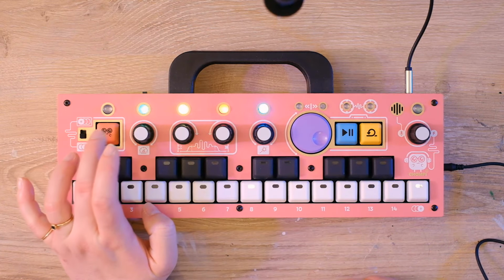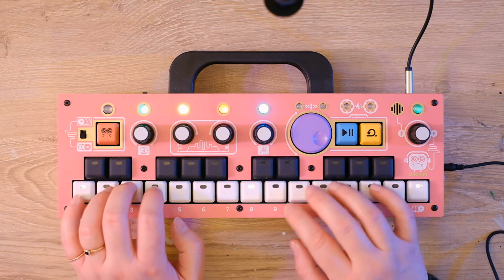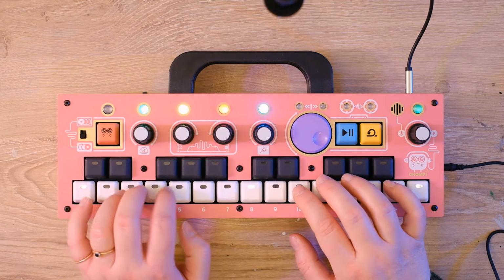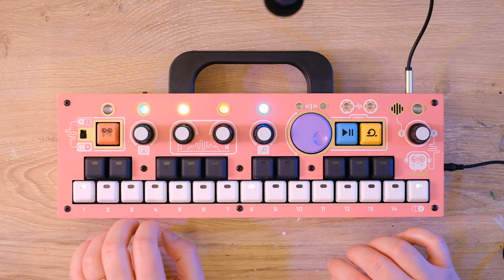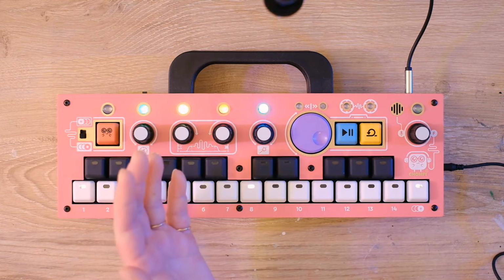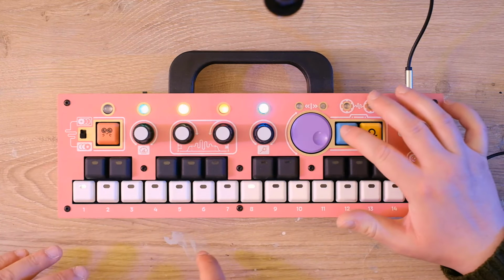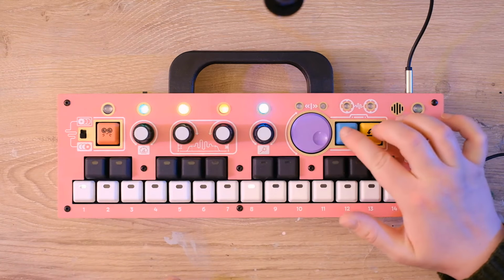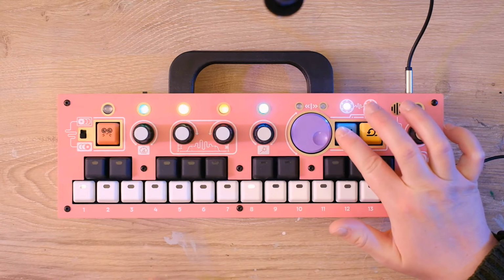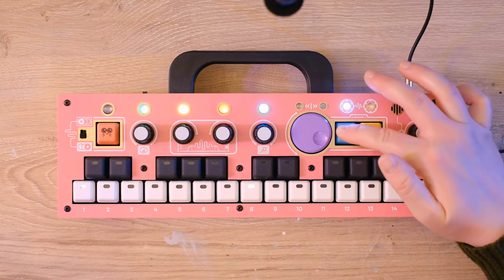All right, now if you play, it'll play that sound. Ooh, fun. Would you like to try doing a loop with that one? Sure. So what you'll want to do, and I would do this with your right hand, because your left hand is what will start playing. So with your right hand, press play, hold it down, and then with your other finger, just tap the overdub button. All right, it's armed to record. Now, when you start playing something, it'll start recording it, and the loop will just go until you press play again.